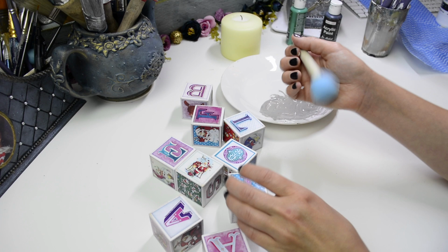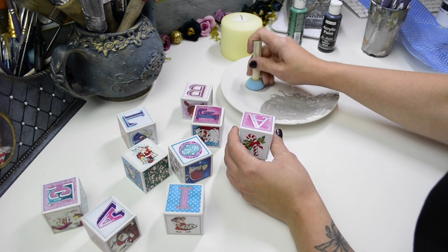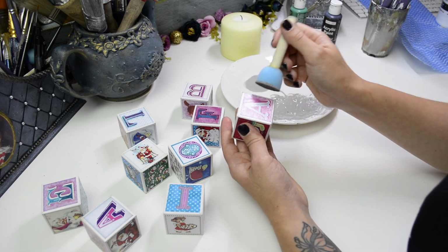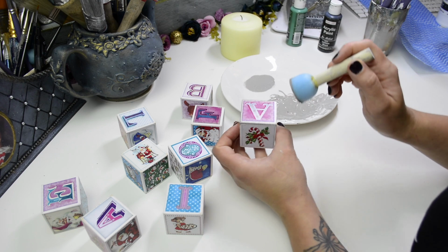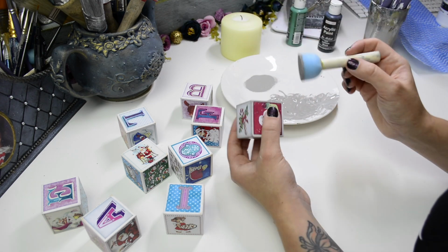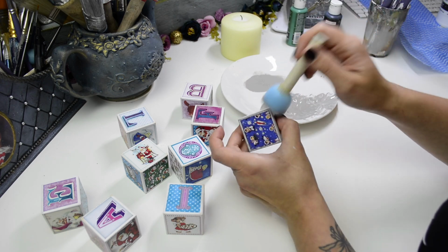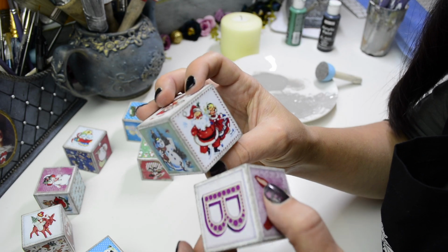Right, so now I'm going to take one of these little sponge dabbers, pick up some paint and dab it off on the plate so that there's no big blotches of paint, and then I carefully dab my sponge dabber over the edges of the block. This is what the blocks look like now that I've done the edges.